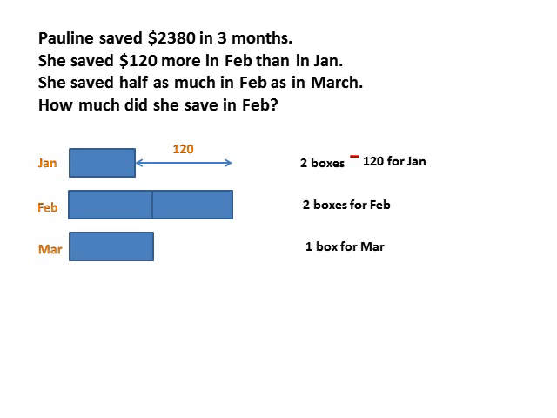Okay, now let's go back to the first line. It did say that she saved 2,380 in 3 months. So therefore, all this representation, we add them all up together, and that should be equal to 2,380. Okay, so we have 1 box for March, plus the 2 boxes in February, plus the 2 boxes minus 120 for January, and you add up all of those numbers, that would be equal to 2,380. Now all the similar things you add together: 1 box plus 2 boxes plus 2 boxes, so basically you have 5 boxes.